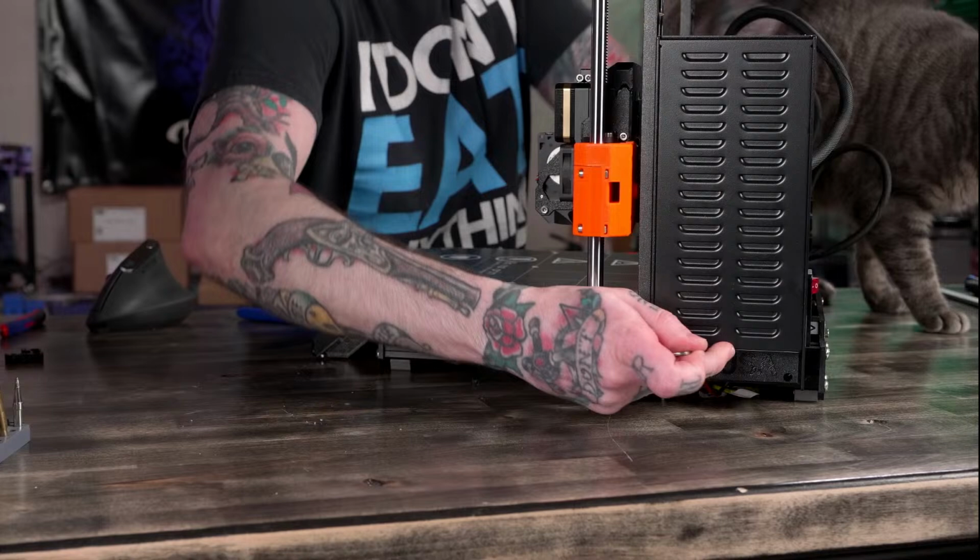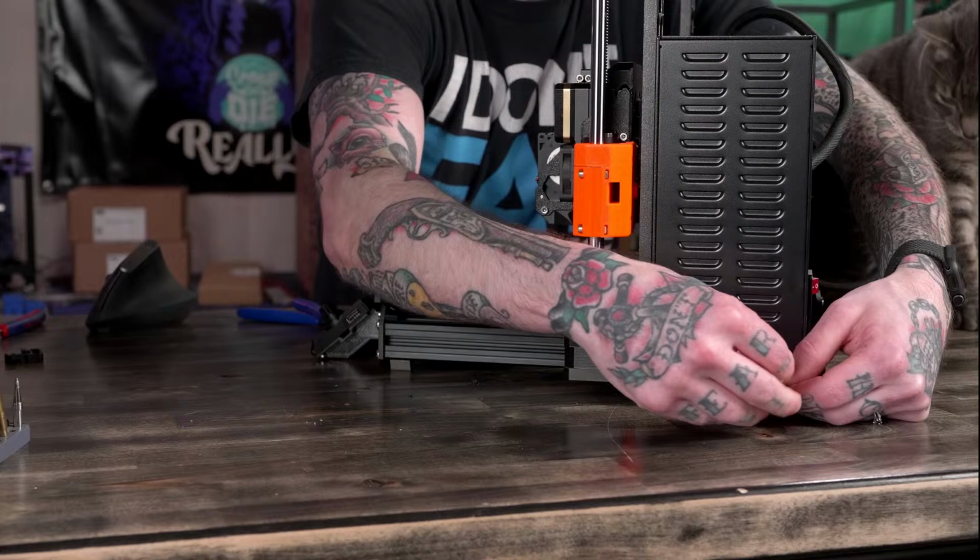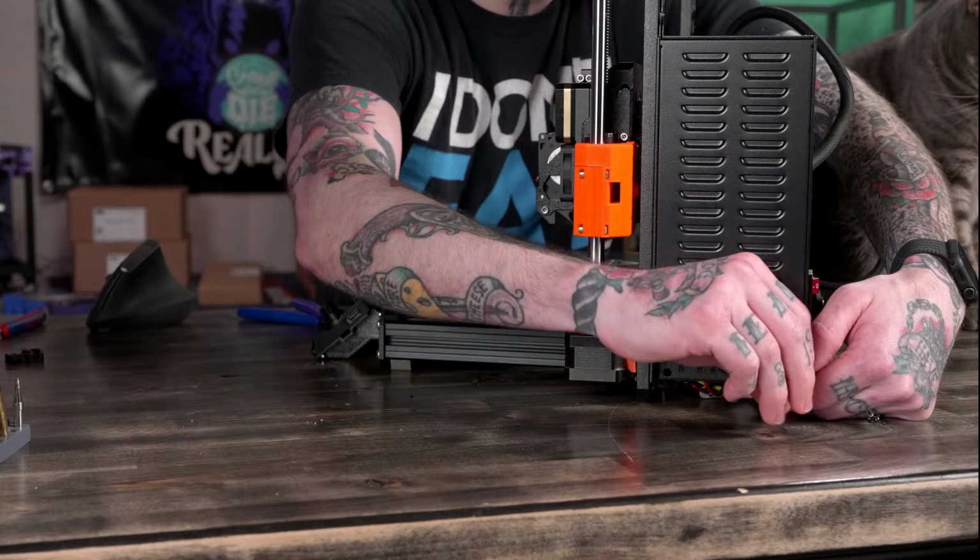All right. I got to take these screws off without seeing them. What parts are you waiting on for the Trident? I am waiting on Vitaly, who is working on a 9mm gantry, or carriage, 9mm carriage for it. And I'm pretty much waiting on that.